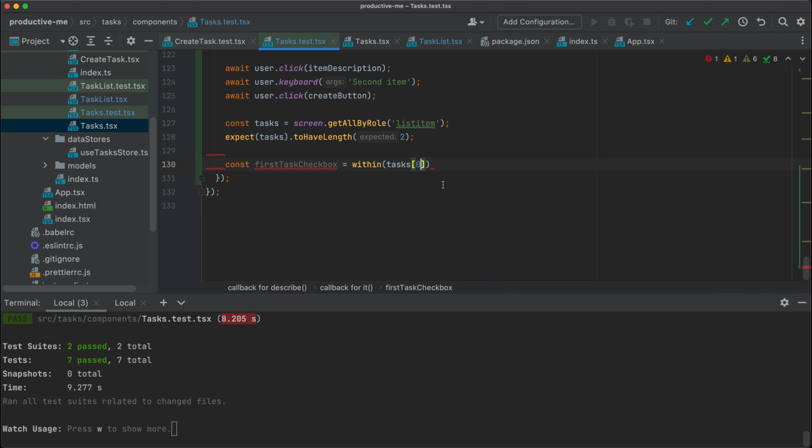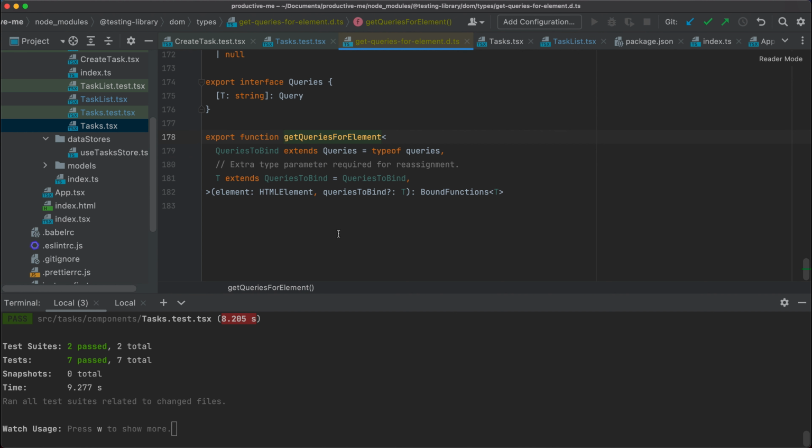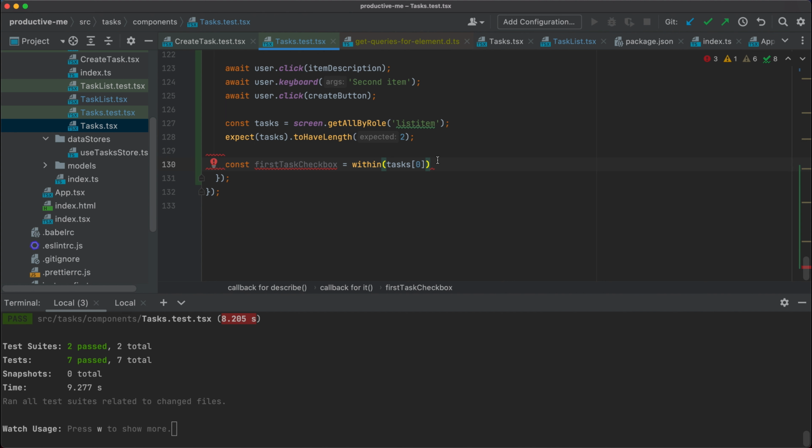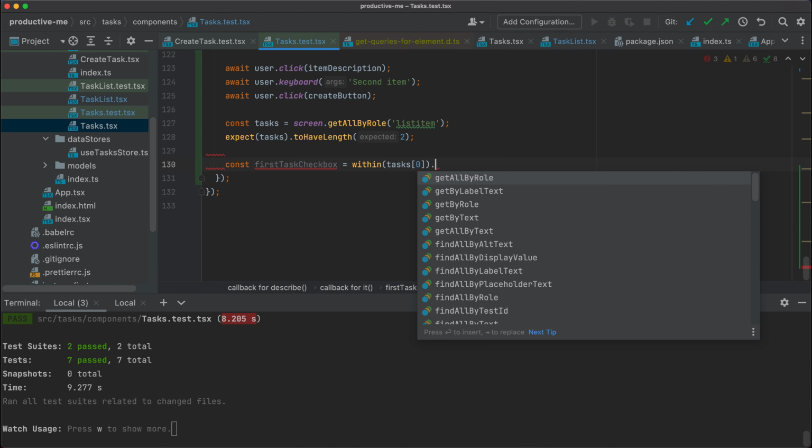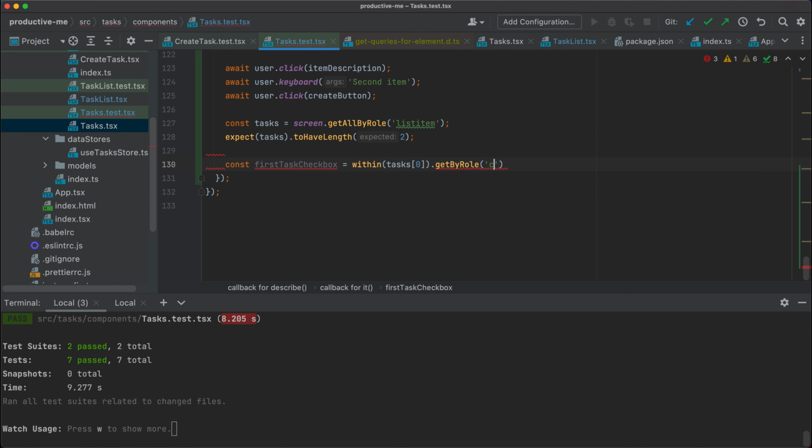So now the within helper takes a component here, or it takes, and I'm not sure if it's a node or if it's a component. Let's have a look. It takes an element, right? Then we can say here within tasks 0, that is our first task, we say get by role, and that is the role of a checkbox. I think that we are going to work only with the checkboxes, but if we need these tasks, tasks 0 and tasks 1, afterwards, we can actually extract them to variables.